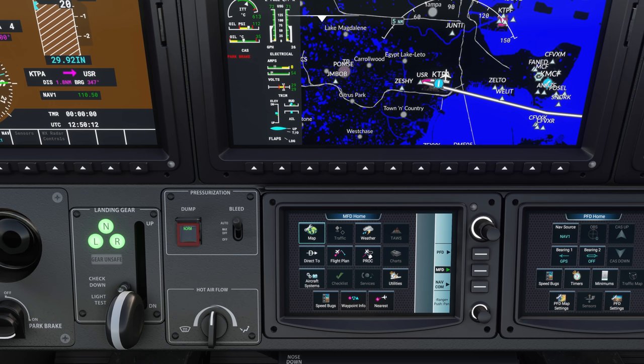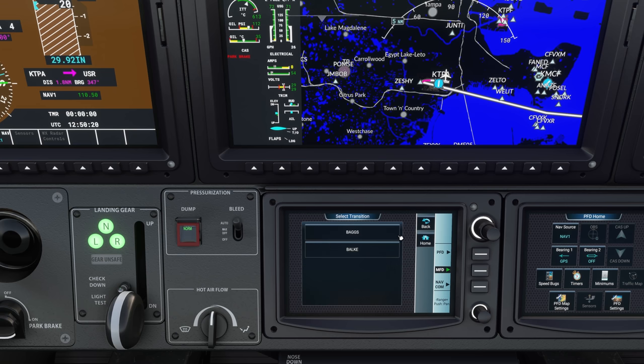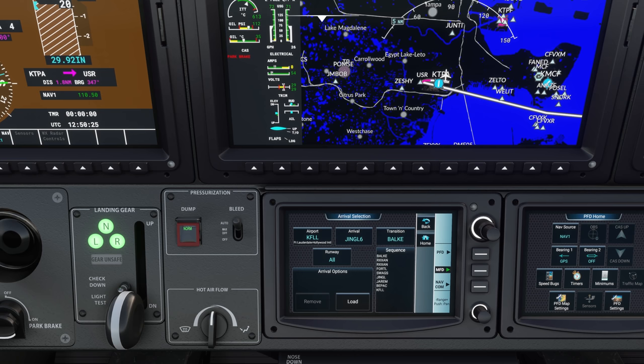Let's go back to home here, go back to procedures, let's try that again. It's all runways use the same thing, huh? That doesn't make sense. Alright, well, we'll go ahead and use the bags, so we'll ignore... Well, let's use bulk, because that has us come in the closest, I think. So we'll use the bulk, and we'll load it.